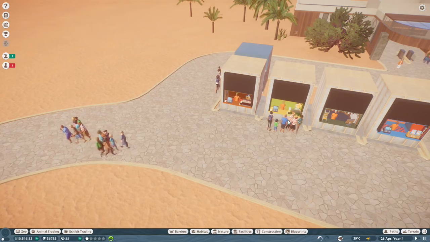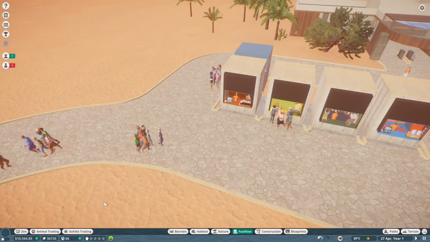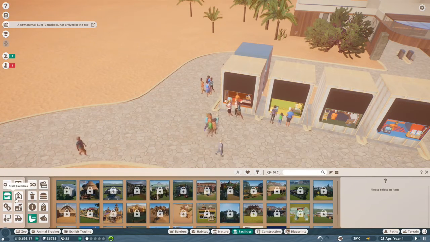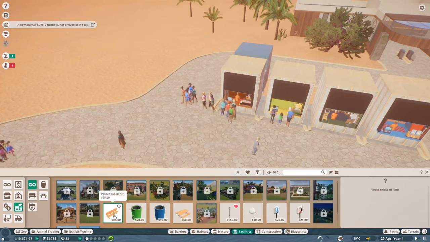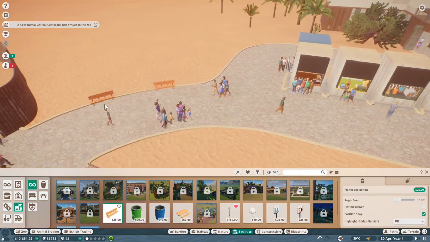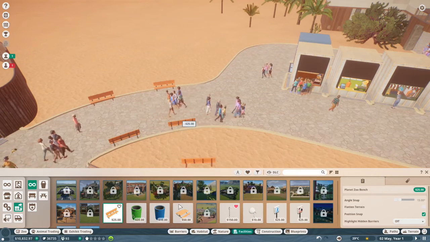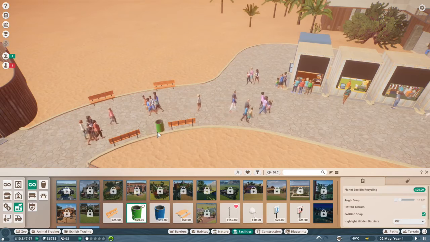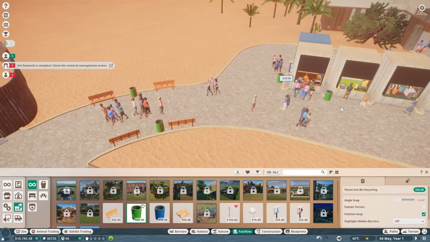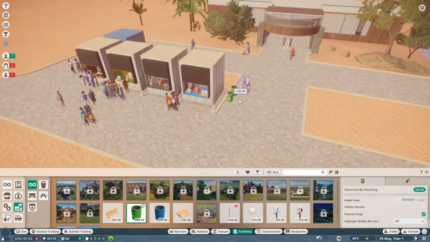Everybody's saying they're hungry, but nobody's getting food. Oh, I should definitely buy some benches and stuff. Otherwise, they got nowhere to sit. We want them to be nice and happy and spend lots of money. Get some recycling bins so they're not throwing garbage all over my nice zoo.